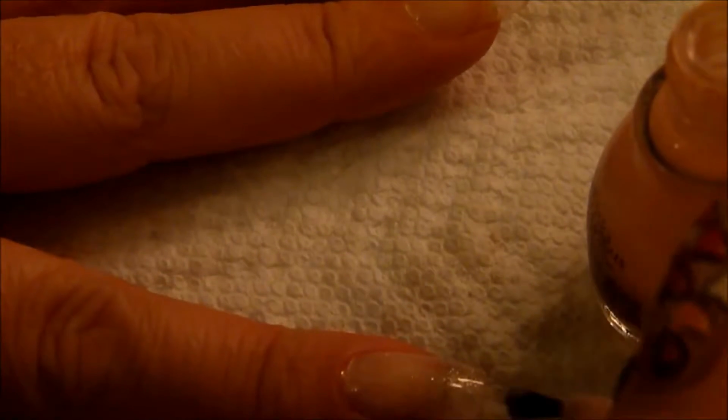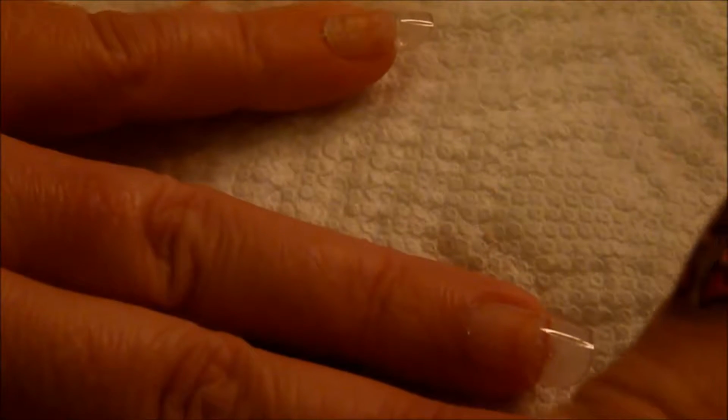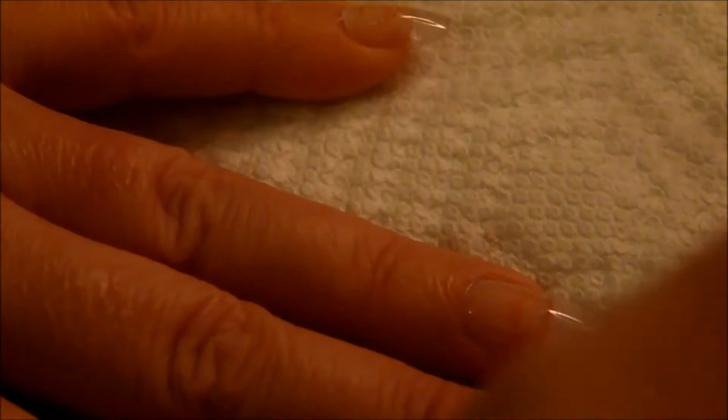Help if I stay in frame. So I'm going to do a coat of that on all my nails.